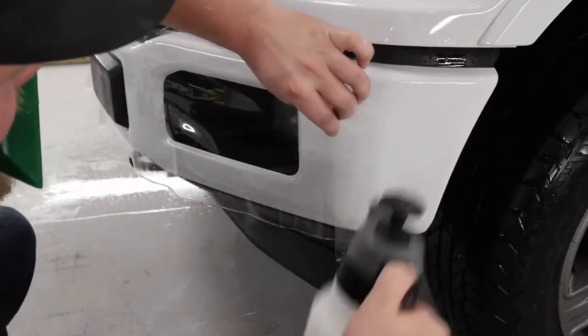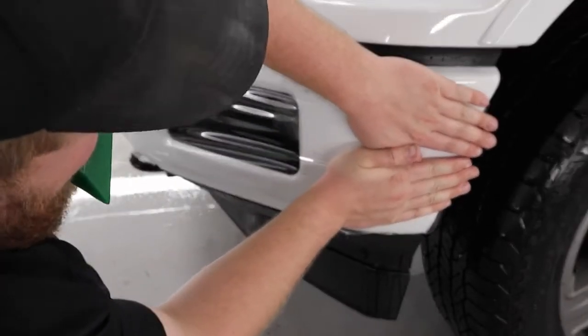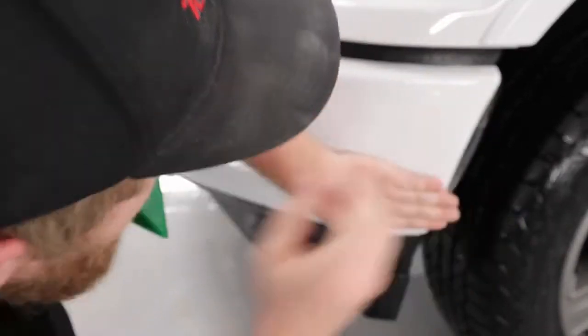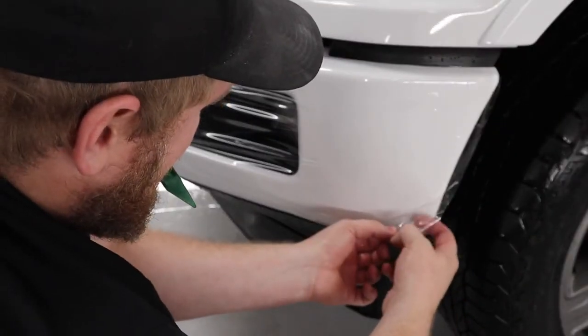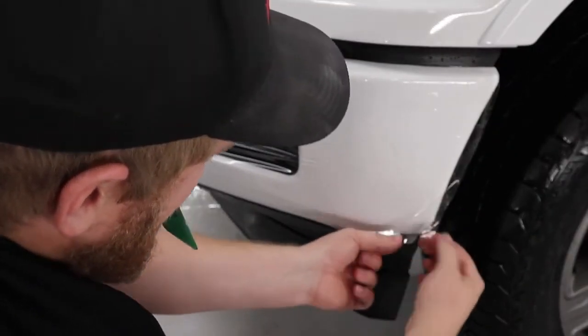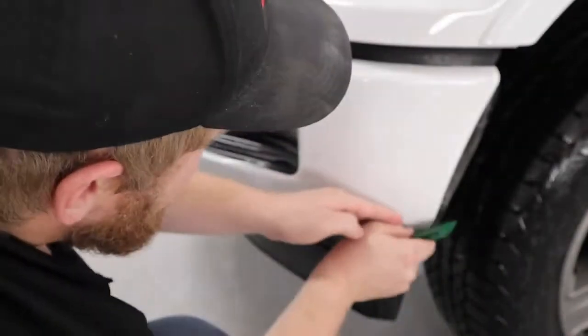All right, so now you're gonna see me do a big stretch to get the film into place right by the wheel well there. So there's a lot of tension on the film. I got my tack solution behind there. That way, once I got the film in place, all I gotta do is just squeegee it down and that film is gonna be locked into place.